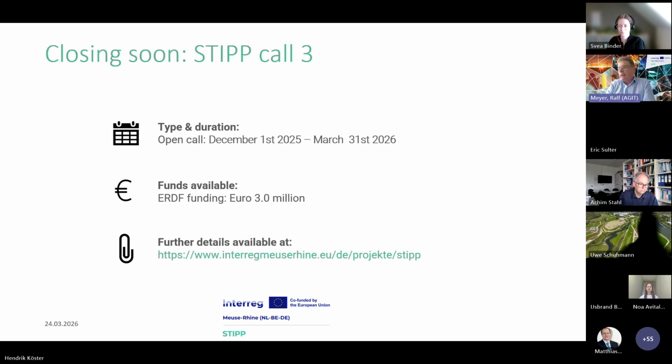We are looking at the different calls. We are very close to the next deadline, so that may be a little bit too ambitious if you are thinking of applying within STIPP. It will already close within 1 week. We have 3 million euro available, and if you are interested, you can find here also the link where you can get more information. Maybe more interesting, the next slide.